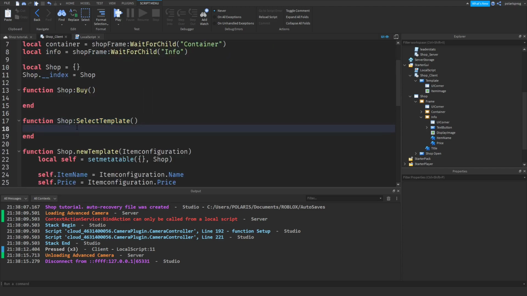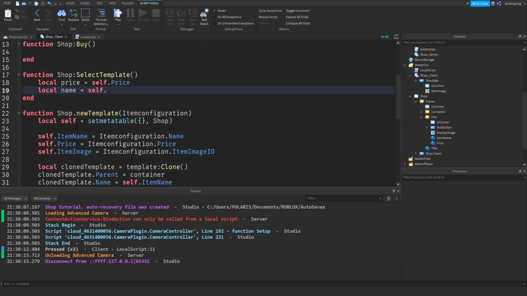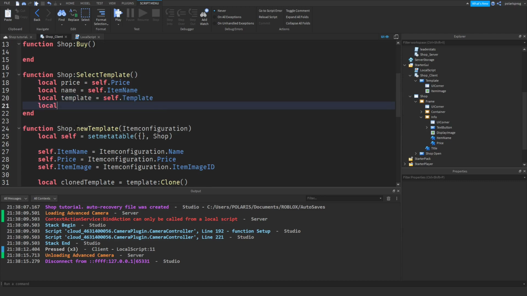Now if we go ahead and get the price, so local price is equal to self dot price, and local name is equal to self dot name, and local template is equal to self dot clone template. Now I spelled it wrong. Template, and local img is equal to self dot item image.